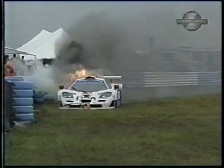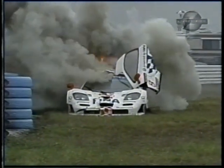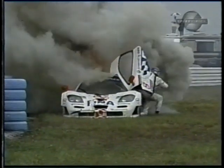Boy, that car is really on fire. And, you know, once they get going, it doesn't take much to get them going, because there's all sorts of combustible materials in there. This carbon fiber bodywork will burn. It is made of carbon, after all, and a lot of flammable resin. So the carbon fiber will burn, and that's mostly what's burning at that stage. The question is, what lit it off?